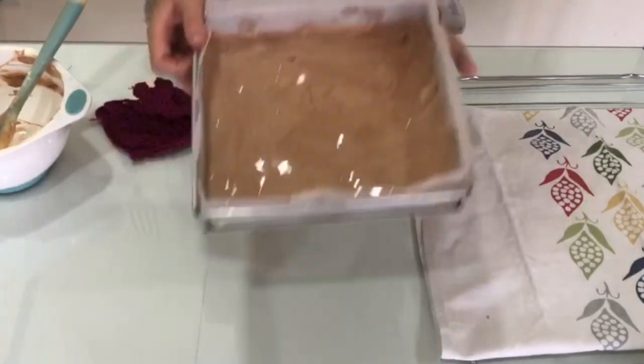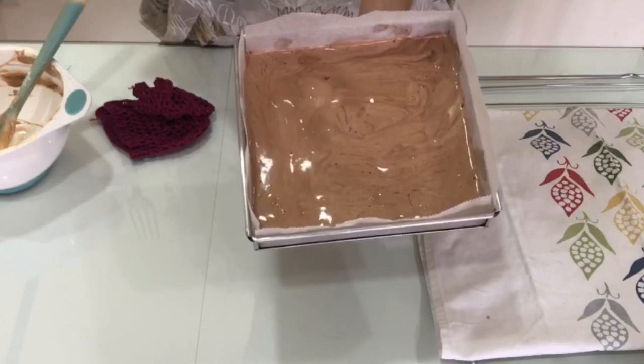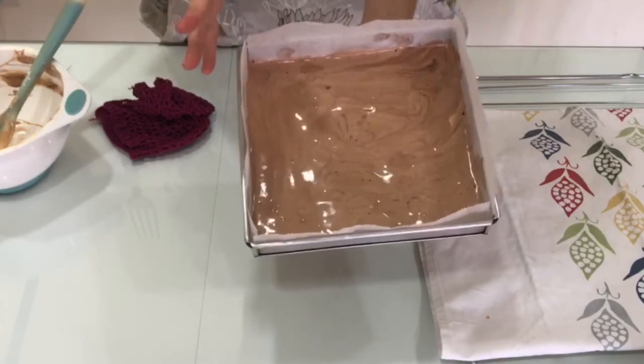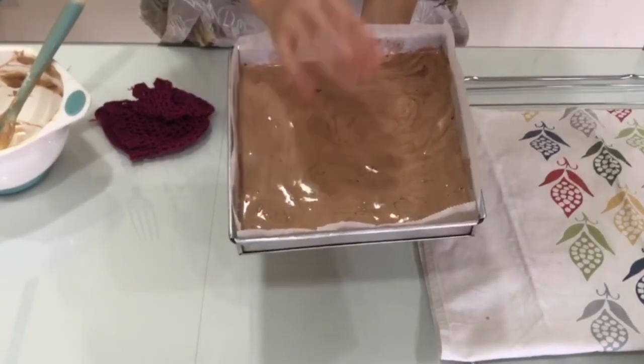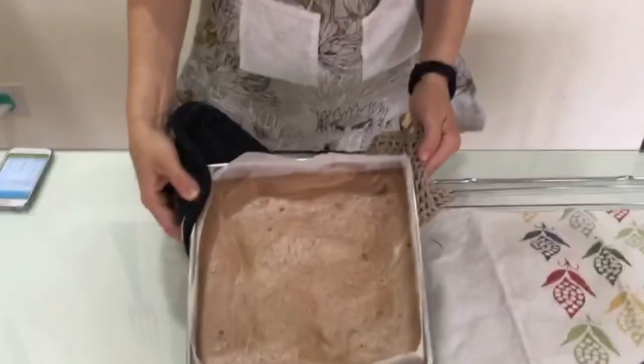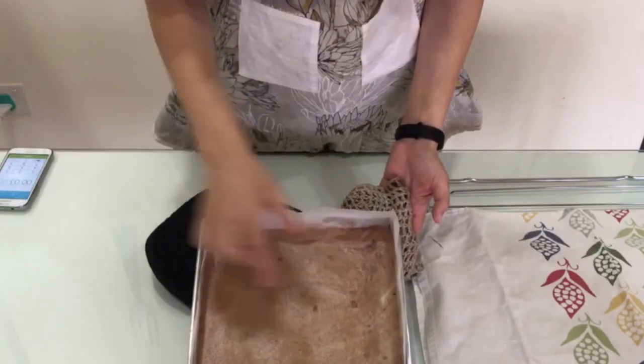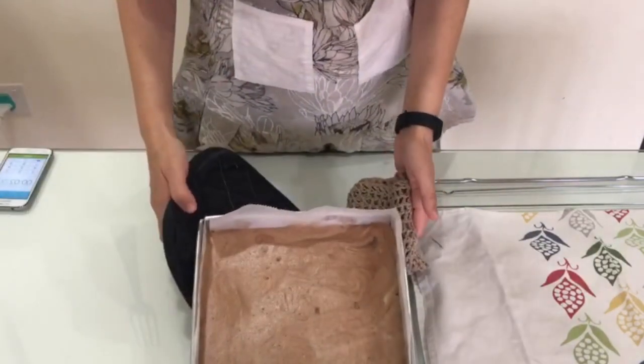So this chocolate layer will go into the oven first. I will bake it for about 3 minutes at 180 degrees until the surface on top is just dry. This chocolate layer was actually in the oven for about 4 minutes, and what I want to look out for is when I touch the surface, it's dry on the surface.